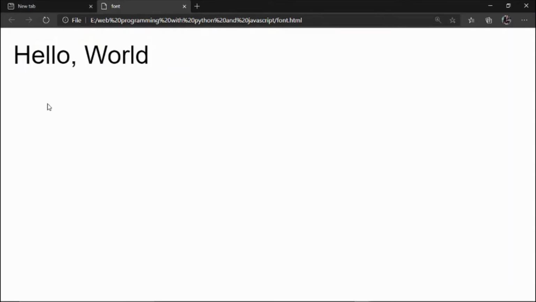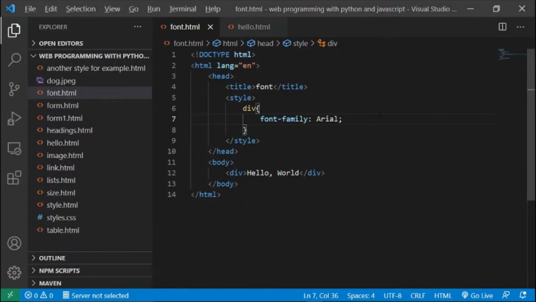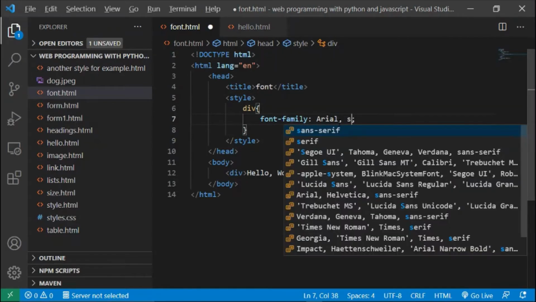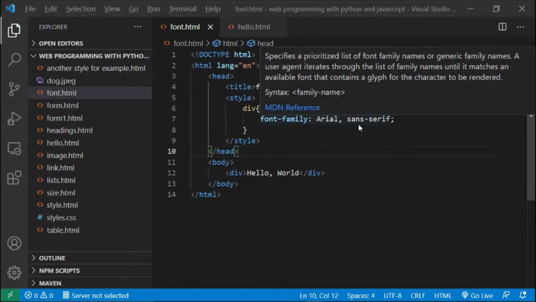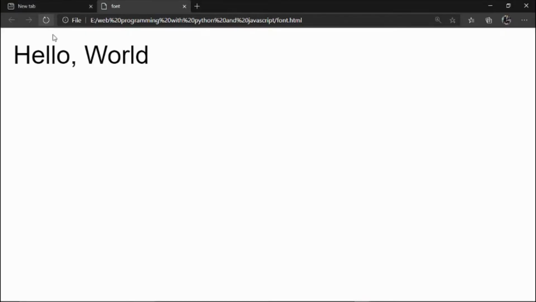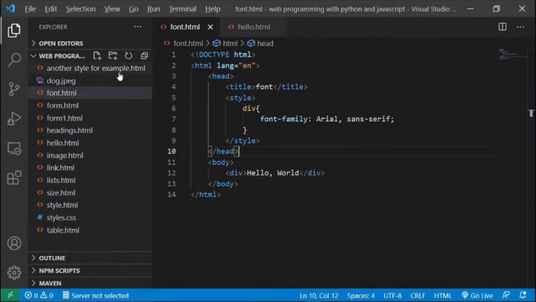You can also specify multiple different fonts. Not all computers support all fonts. So I could specify that just in case Arial isn't supported, fall back to any sans serif font, any of the fonts that don't have the little glyphs at the edge of each of the characters. So now, if I refresh the page, because my web browser supports Arial, I don't notice anything different. But you might imagine if you're using more complex fonts that not all web browsers have or support, you might add some backups just in case the font you want isn't actually available.